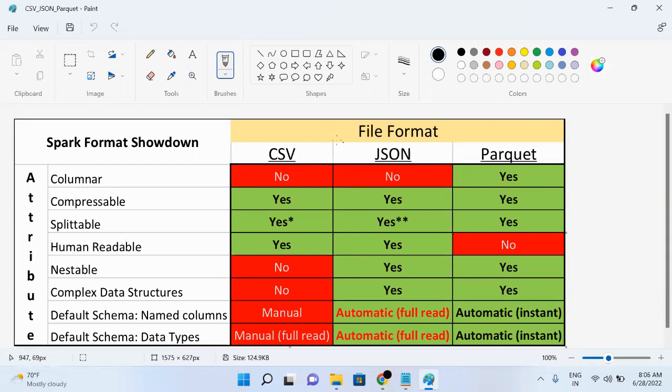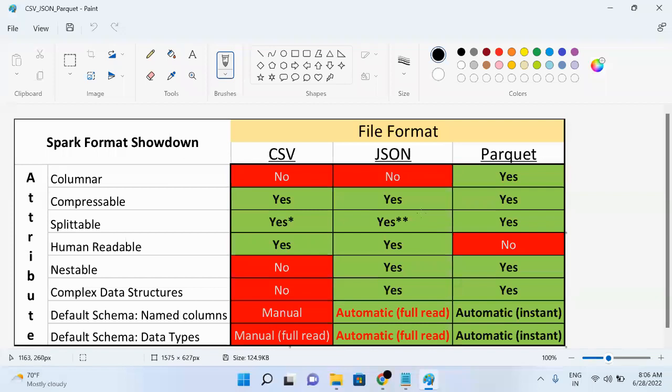CSV, JSON and Parquet are all compressible, right?